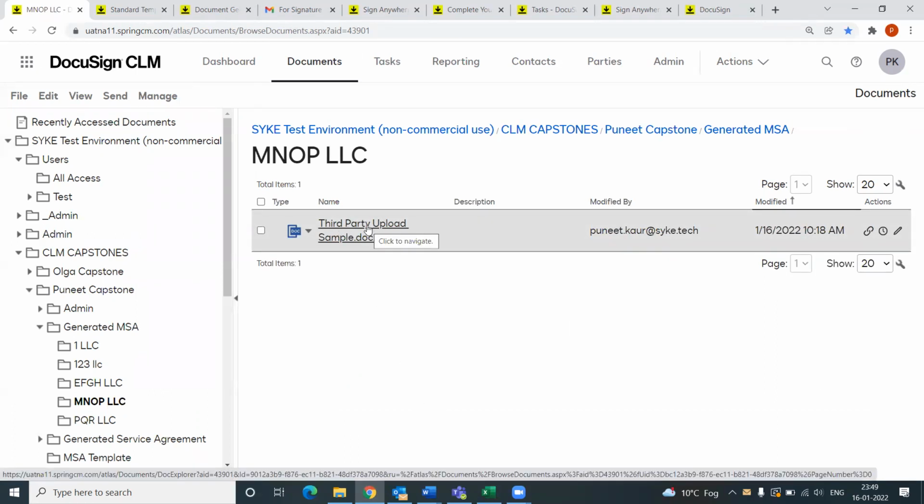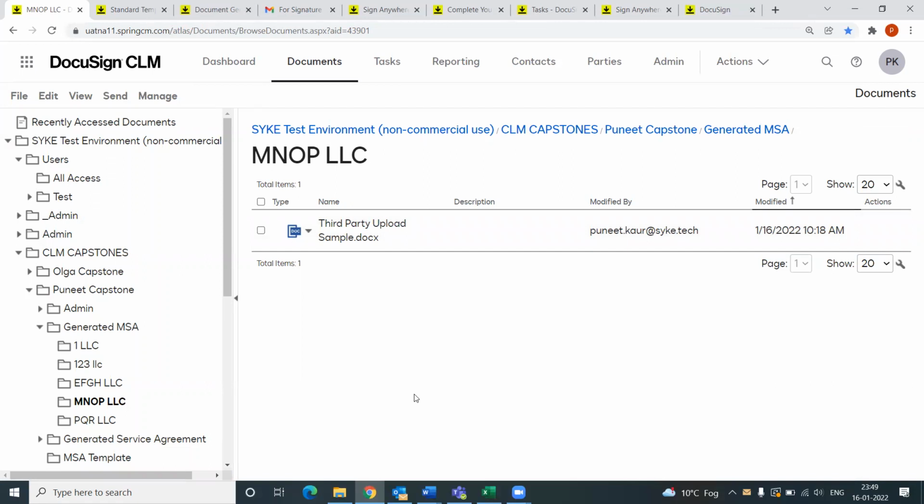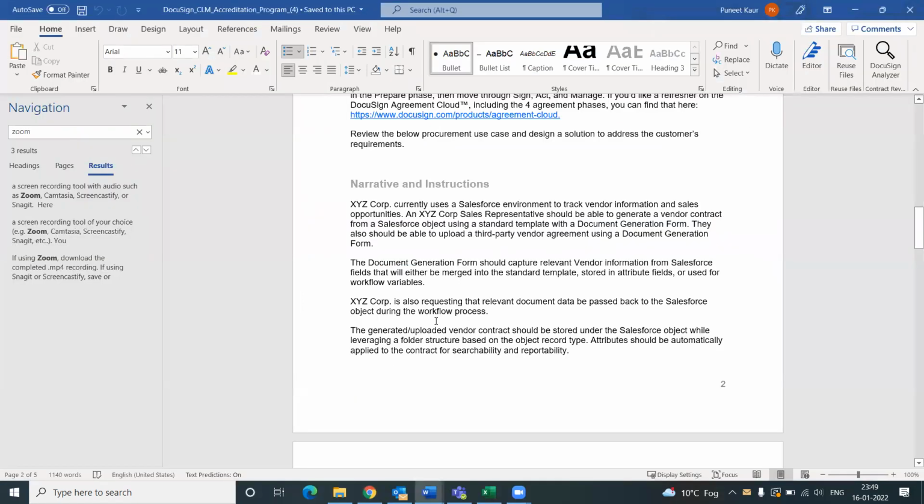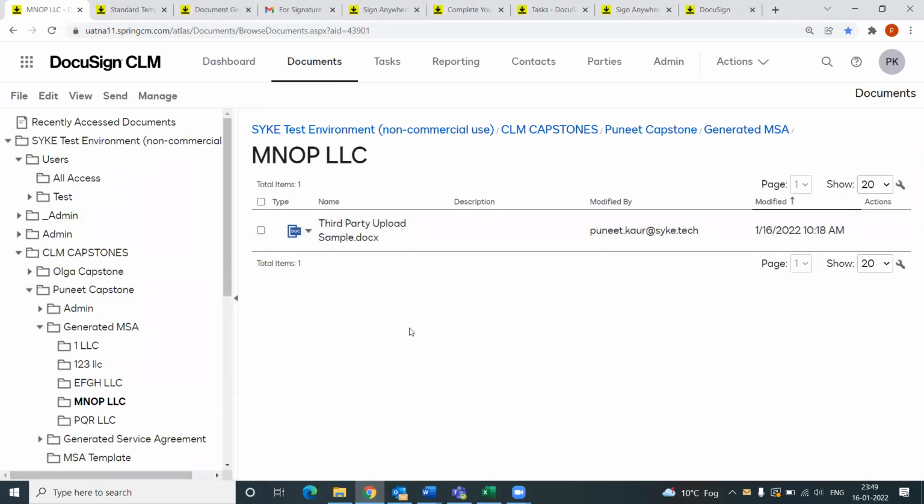Now this is the third party upload document. Now, as per the use case requirement, which is given in our Word template, which I was reading before.